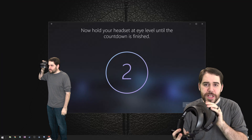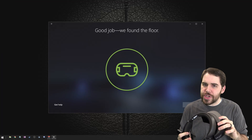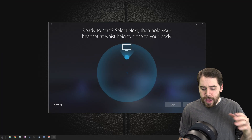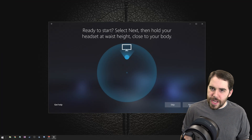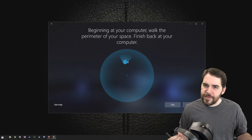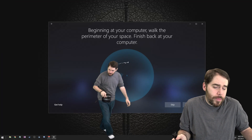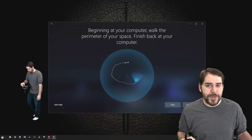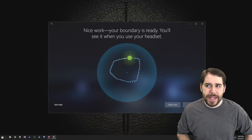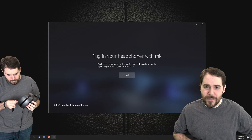Now we get into the actual experience. I'm only going to cover basically your first-time experience when you start this thing up — I'm just covering the high-level stuff here. In a later video I'll go into the applications and the development experience in more depth. After you've gone through calibration and marked your room boundaries, you are put into your Microsoft Home — kind of like SteamVR Home but the Microsoft version. From there you're able to walk around, teleport around, and attach what they call holograms, which are basically pretty low-quality 3D scans of people and objects.